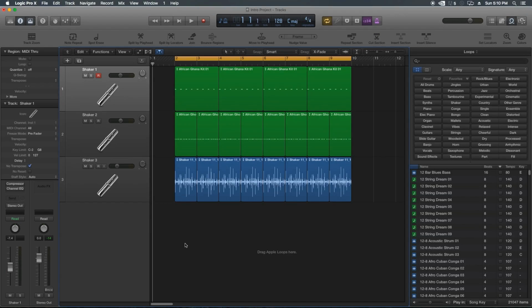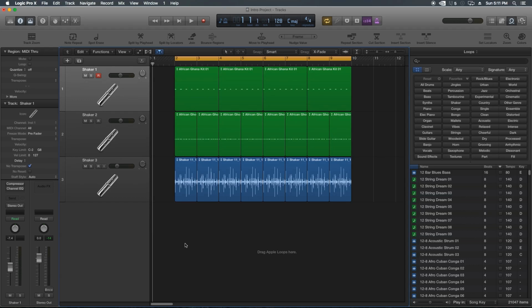All right, so in this next section, I'm going to show you guys the basics of working with software instruments and how to quantize MIDI recordings. Really, in order to work with MIDI instruments, you need a MIDI controller, a MIDI keyboard controller of some kind. I'm using a Novation Impulse 49, but there's a lot of other cheaper options out there in the market. If you don't have a MIDI controller, it doesn't mean you can't make MIDI-based music. It just means that you're going to have to learn how to type in each note one by one, and that's not something we're going to cover in this video.